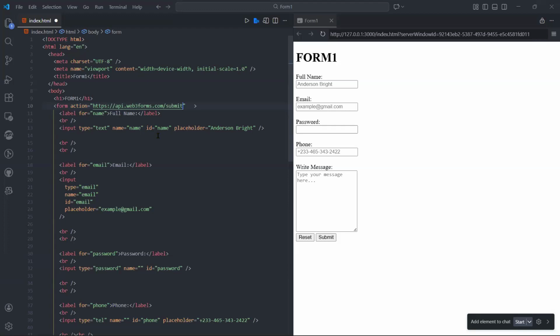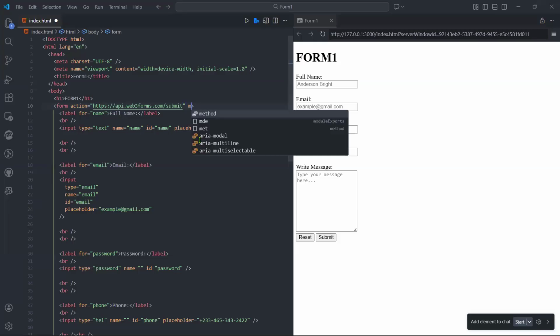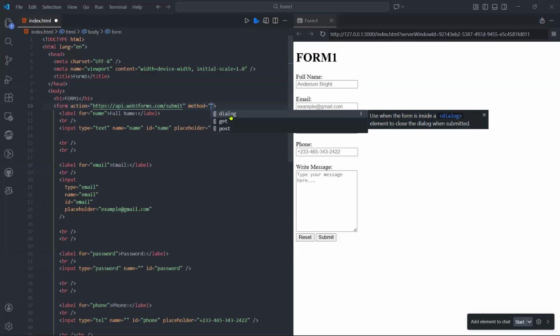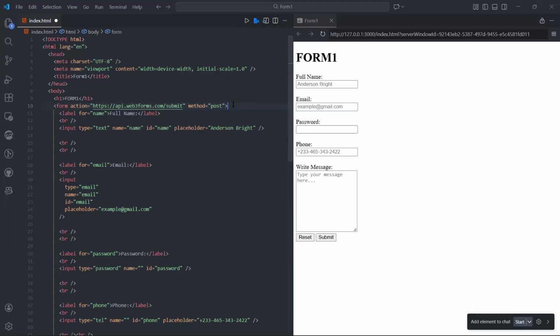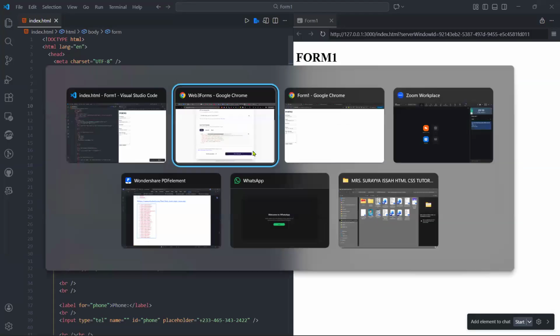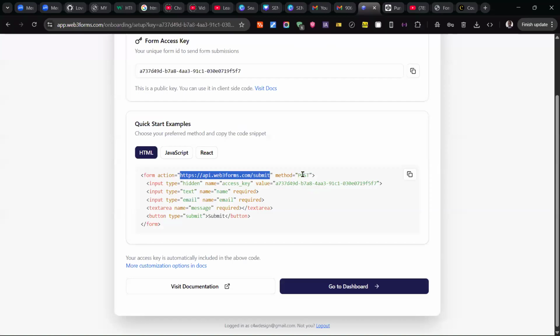Then I come here and say, what method am I going to use? Post. Because I'm sending it to an email, so it should be secure. So I have to use post. And look, here is post, right? Then what do I need to do? I need to hide my access key, right?